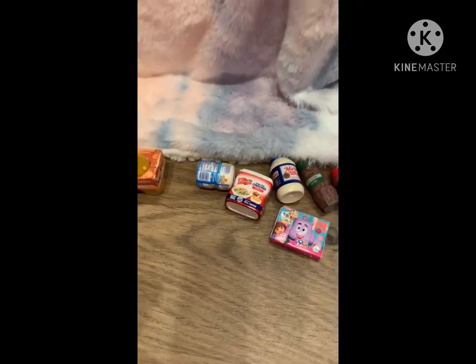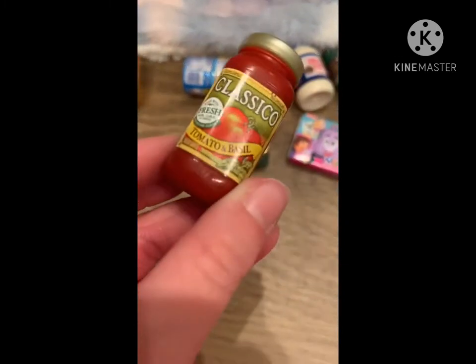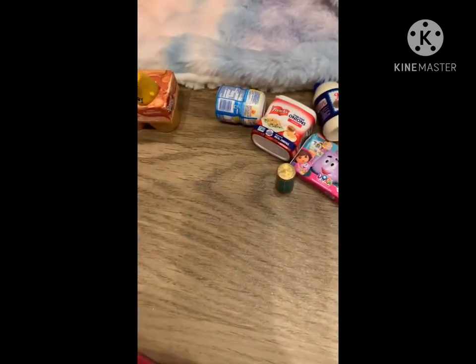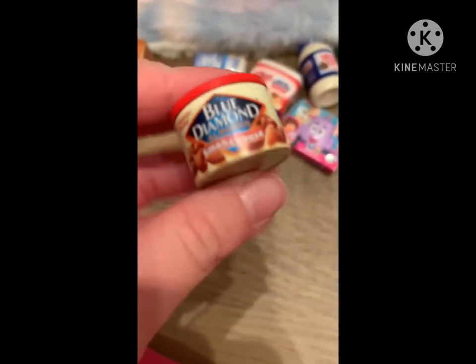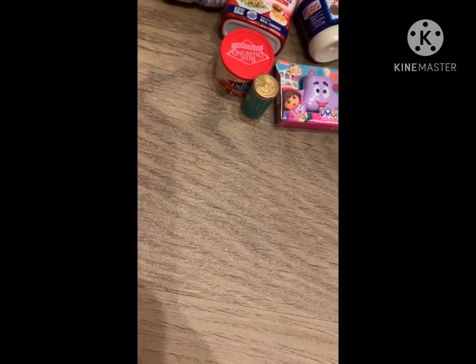Next, this actually came with an old dollhouse my parents bought for me. It's a little can of 7-Up, so you can't really buy that anywhere unless you are able to find a metal jar. This is a mini brand. It's Classico tomato and basil sauce. Blue Diamond Almonds Smokehouse. Gotta dig at the bottom of the little pouch. This is just something I have. It's a little dragon fruit. It's got the actual thing on the inside.